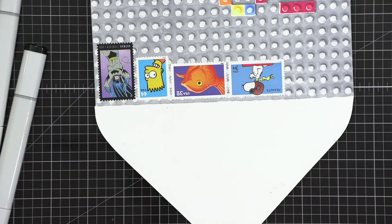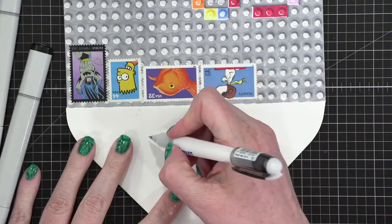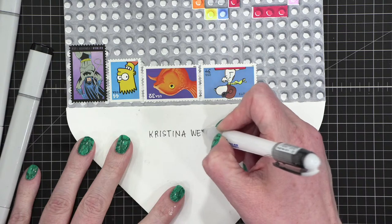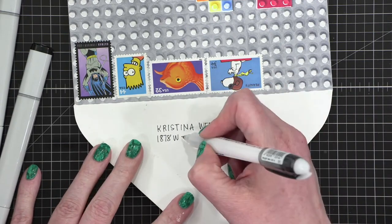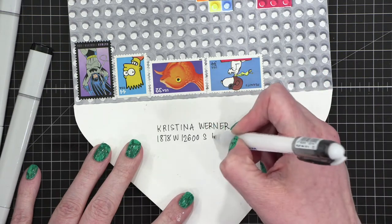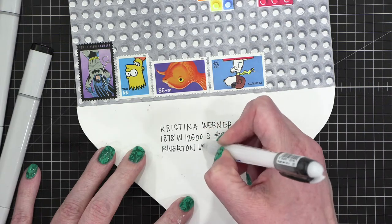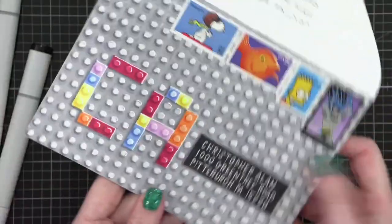All right, so I need my good black pen. Where did you go, black pen? It's hiding. All right, I'm going to use the forbidden pen because it's not available for sale anymore, but I love it. Then this is just my mailbox address. It is not my home address. I'm trying to think if there's anything else I was gonna do.